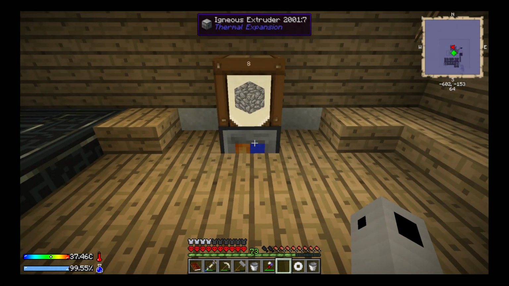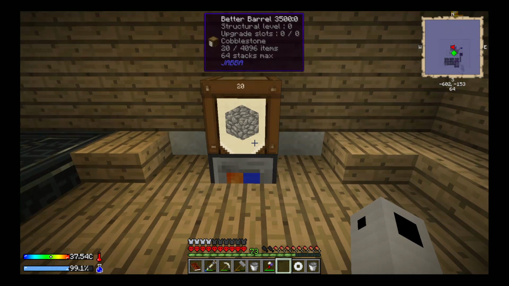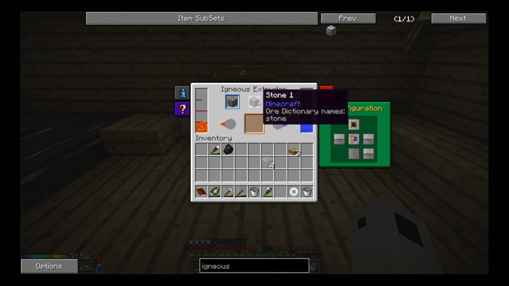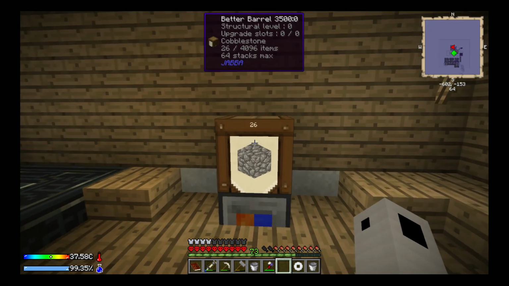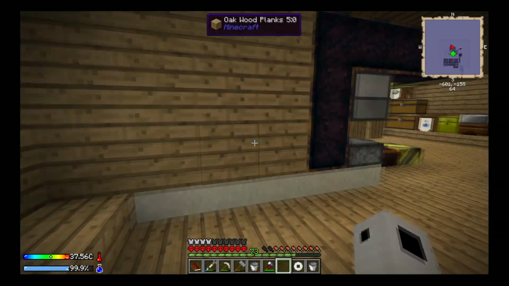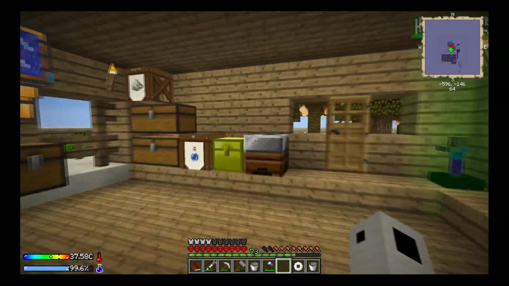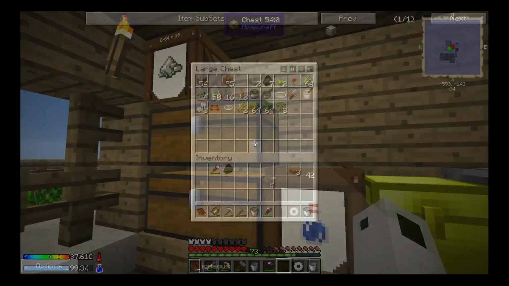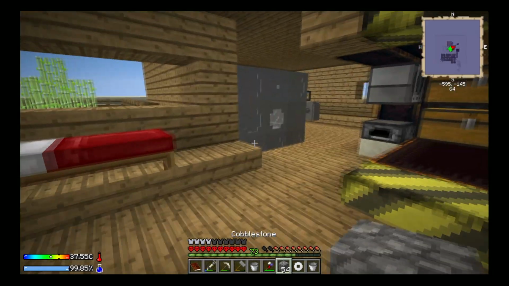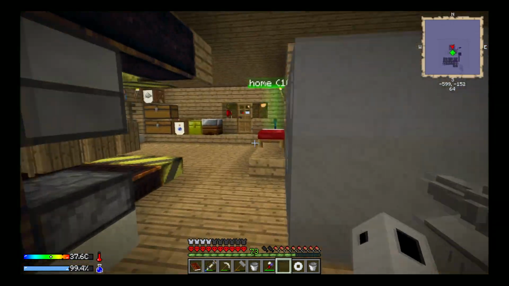Nice. Now we could also set up a, well, actually no, because we don't have another one of these. But we could set up more barrels eventually, because I know we're going to need obsidian, we're going to need some stone, all kinds of stuff. But I'm going to go ahead and just let it do its thing. Let it make a crap ton of cobblestone, because we really need a lot of cobblestone. Plus we can take the cobblestone, turn it into more lava, and so on and so forth. So, let's go ahead and grab this cobblestone. We might as well store it all in this barrel here. There we go.